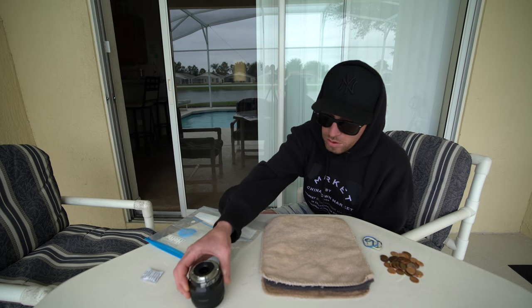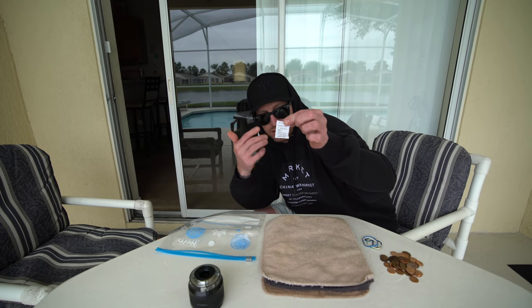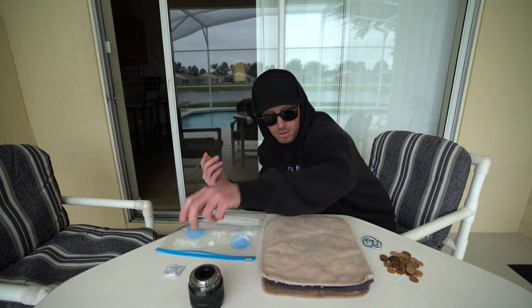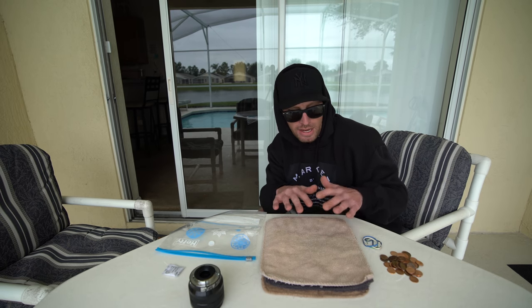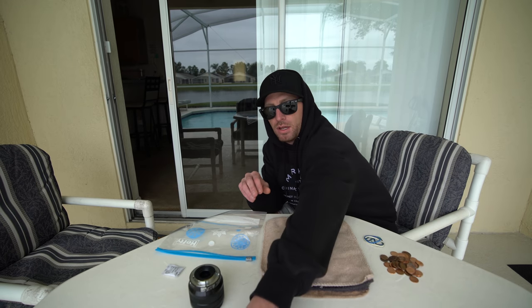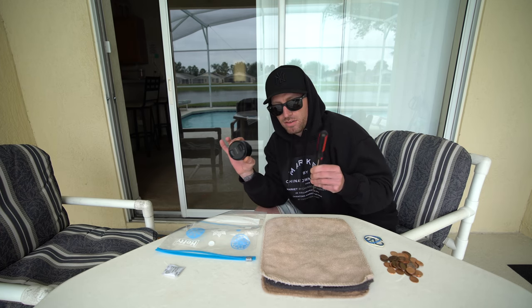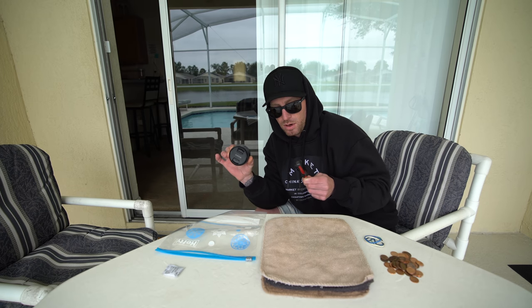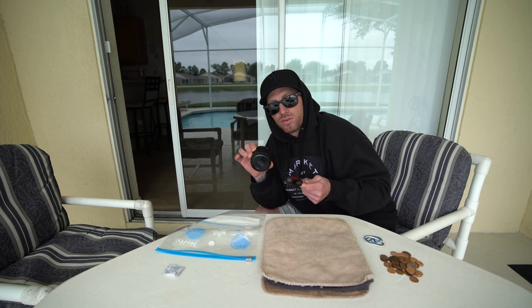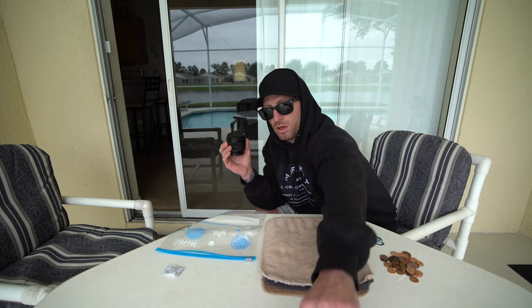It's super simple. All you really need is a Ziploc freezer bag, a silica packet - you find them in your shoes, some shirts come with them. You need about three or four small hand towels, some rubber bands, and about 50 pennies. Now before you break this open to get into your lens, do this - because as much as I like to tear things down, I want to see if this magic trick actually works. It's the cheapest, fastest way out of not having to buy a lens.